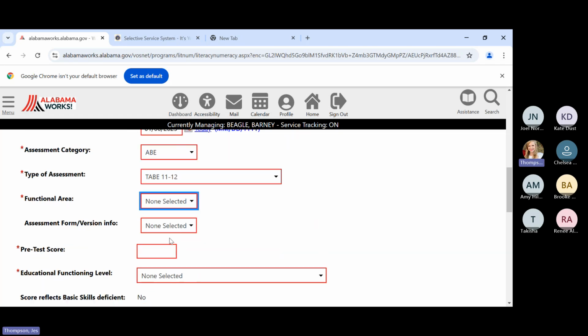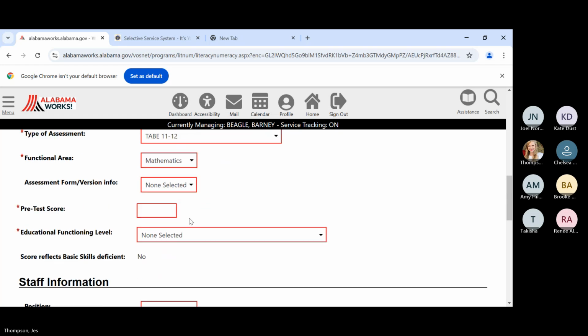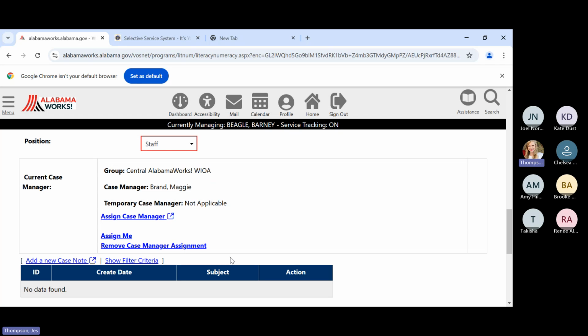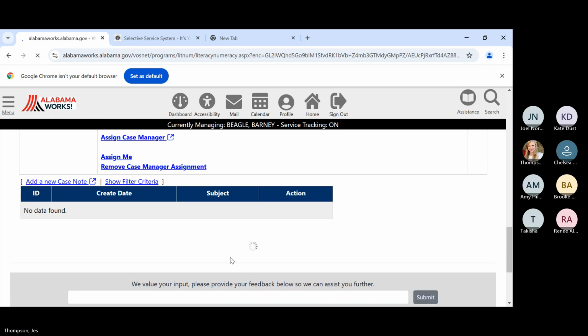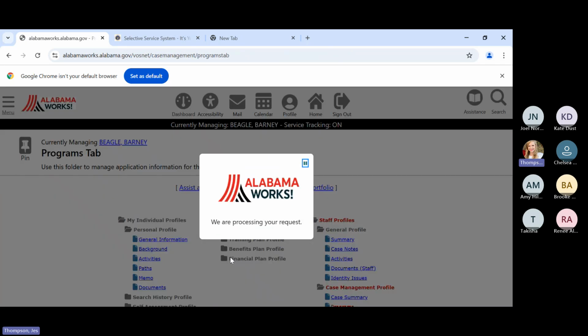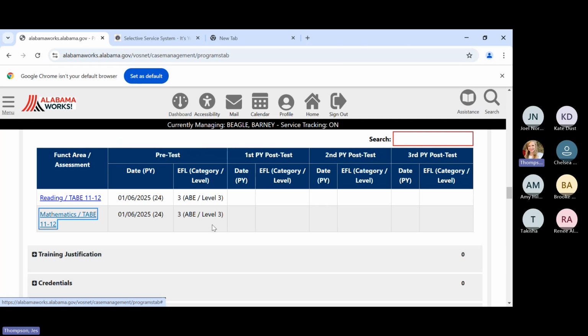And now my level. And now I'm going to put in my score. And the system has populated that it has their educational functioning level and that they are basic skills deficient. And once you save that information, now it has both initial pre-TABE tests and their educational functioning level.